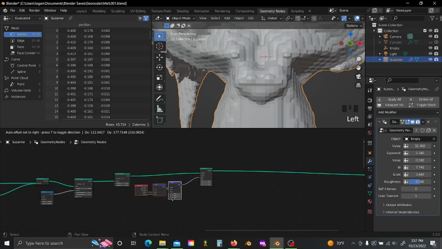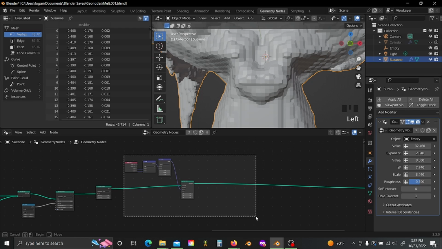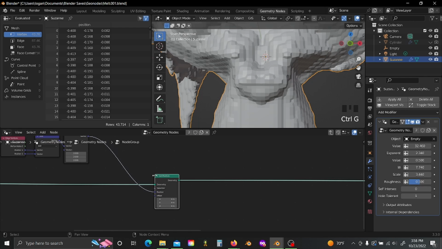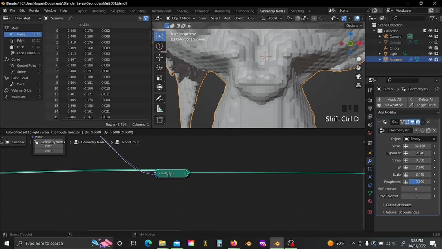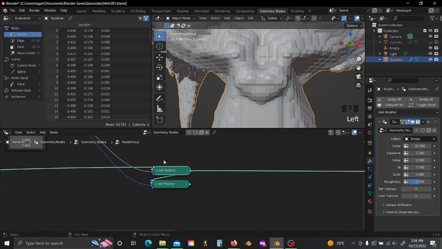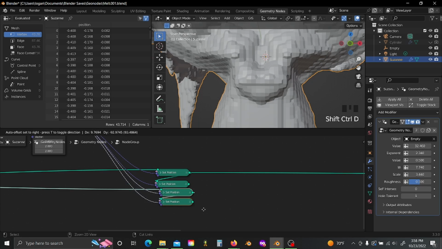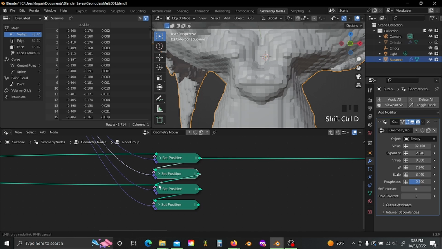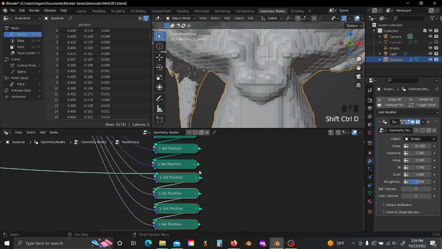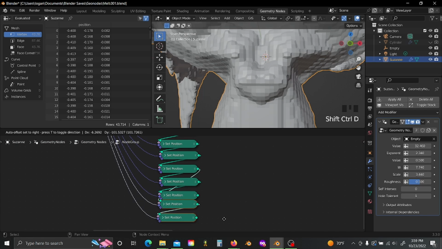So we're going to actually have to repeat this a great deal of times. I think I'm going to repeat it like 60. So Control G to group these, and let's spread these out and give ourselves a lot of space. Collapse our set position node. Then if we press Control Shift D to duplicate while keeping our inputs connected, we can plug these in, highlight them both, Control Shift D, plug in the geometry from here, Control Shift D, and I'm going to make these columns of 10.